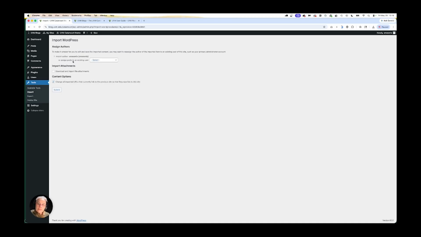It is going to ask you to map the content to a new user. I'm picking myself, so content that belongs to me, this author, applying it to me in the new site. You're going to have to do that too, and then click Submit. It's going to give a report of its success and maybe some errors, but it's easy. Don't worry about it. Just run that submit and import your XML content.